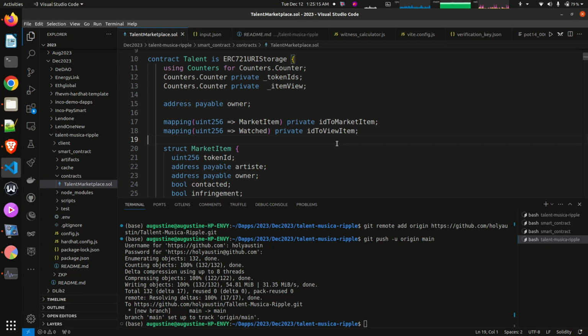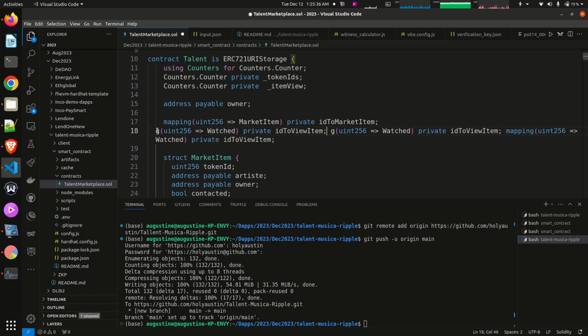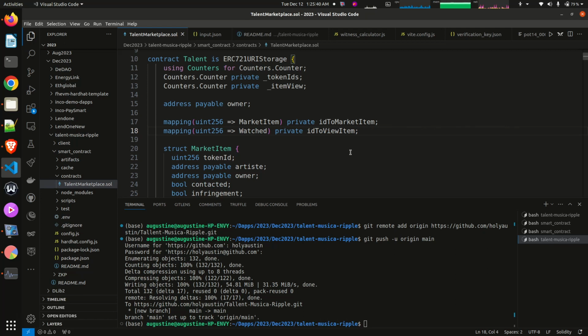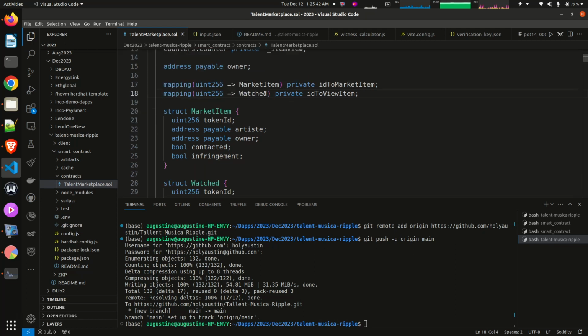The market item here refers to the work talents put in the marketplace for everyone to see and view, and see possibly if they could get hired. Then we looked at the number of watches, how interested people are in their work, that attracts users to view their videos.